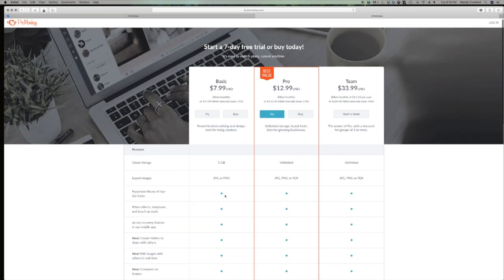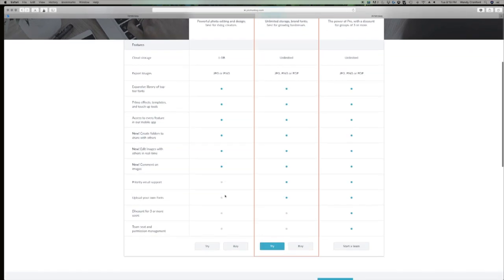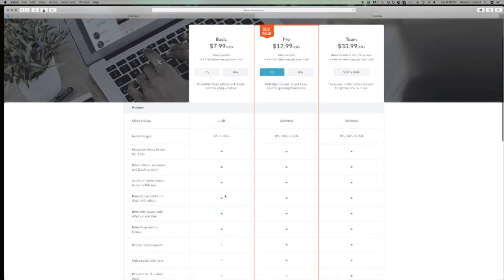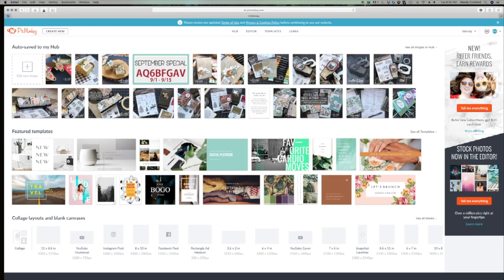So it used to be free completely, and now and then they had this royal program where you could pay a certain amount yearly. And so I have access to do all the things, and I pay yearly. So it's up to you which option you would want to pay for, but you could do a 7-day trial. So let's get into this so that you can see what it will do, so that you can decide if you're interested in purchasing PicMonkey.